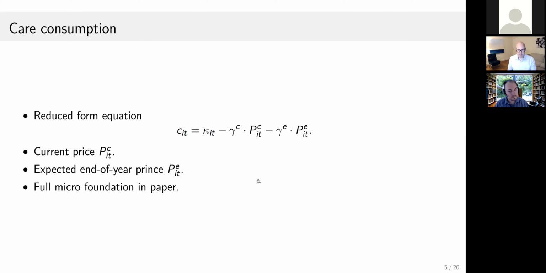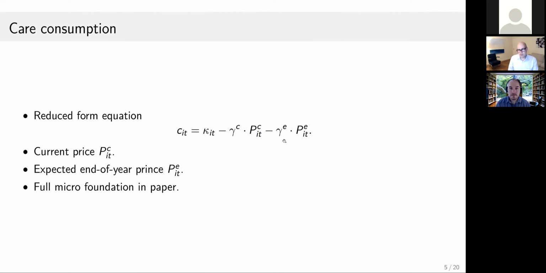And these two gammas here tell us the relative importance of the two. When individuals are fully forward-looking and don't discount actually, then gamma_C will be close to 0, and gamma_E will be essentially the moral hazard effect. Now, when people are myopic, then gamma_C will be very big and gamma_E will be small.